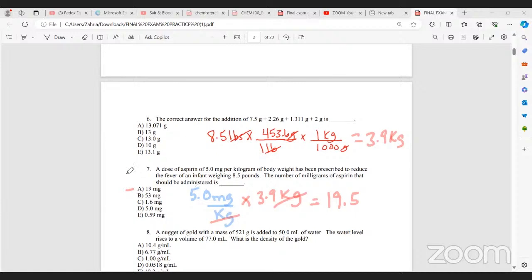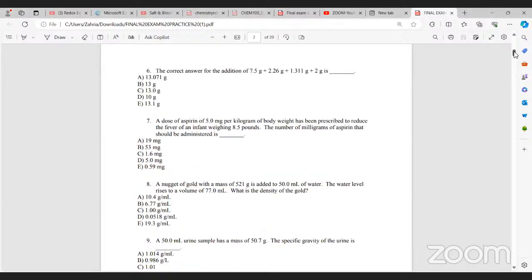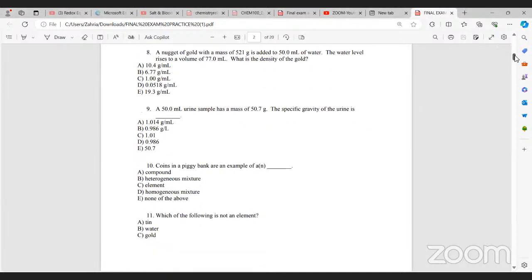Now, I'm going to erase all of this because I'm now going to move up to number 8. All right, so for question number 8, this is dealing with density. I remember at the very beginning of the semester, when I did problems like number 8, I made sure to give you all the visual. And I actually have an example similar to number 8 on my TikTok page also. So let me go ahead and read it out to you so you'll know what we're talking about here.